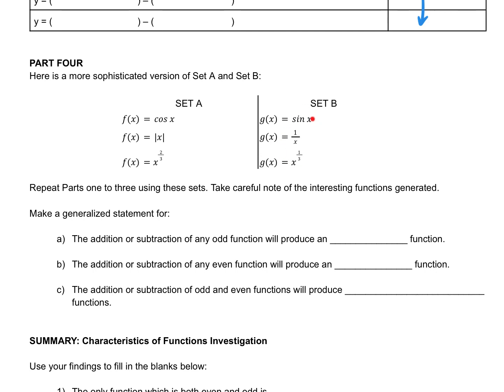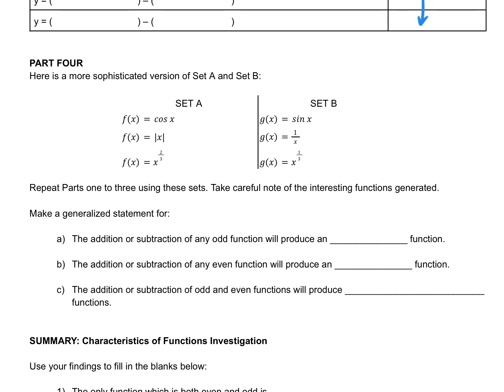And I want you to repeat the process. So try an example where you add cos x and the absolute value of x. See what Desmos shows you. Is the resultant an even function as well when you have a sinusoidal function with an absolute? Like, will that connection still be the same or not? And then try with some odd functions. Maybe pair up sine x and 1/x. See what happens when you add them. Or in the third one, take an even and an odd. Maybe add cos x and sine x. Do you have any type of symmetry now?